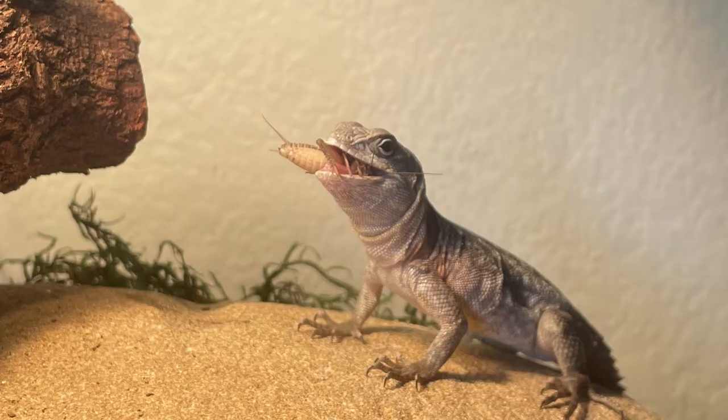Now, some people might ask, why would I want one of these spiny-tailed iguanas? Well, first of all, they are insane looking. They just have this different tail that no one's ever seen, and they love eating. I'll skip to a picture of her crushing a cricket right here. Just super cool animals. Very active, always cruising around. They do like to take baths, so keep a big enough water dish for them to take baths.